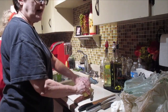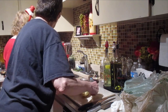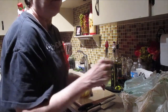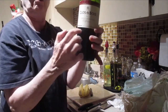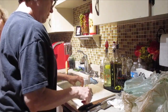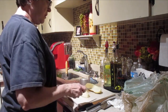That's a good Cabernet she got here. Clos de Bois. What is it? Where's the bottle? They told me it was Clos de Bois. Where's that bottle? It's over there. Clos de Bois. That's what we're having here. I went to the wine store. They called it Clos de Bois. I'm just going by what they call it.